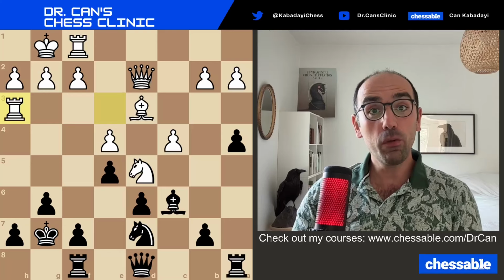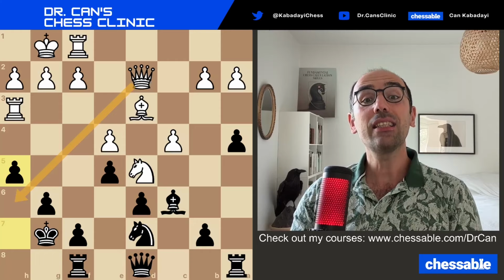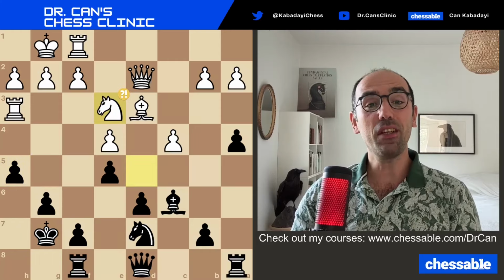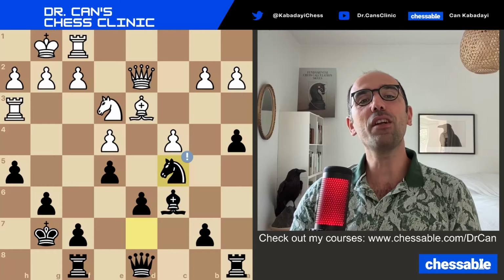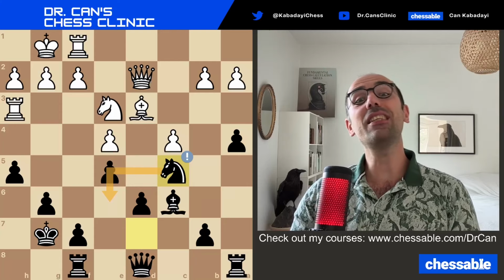Rook h3. What do we do? Can you remember? Of course, h5. You must stop queen h6 business. And the king is very safe in this position, folks. Knight c5 is very nice. Attacking the pawn on e4, but also preparing knight e6, d4 ideas.